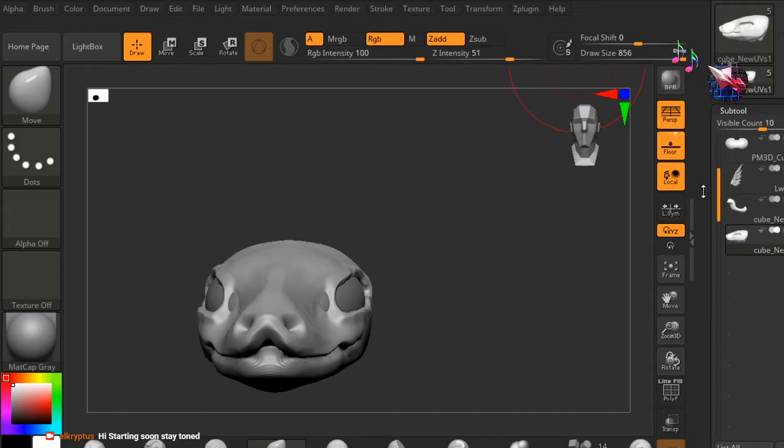Actually, let's quickly Google how to duplicate special. Yeah, duplicate mirror. How to mirror a subtool.